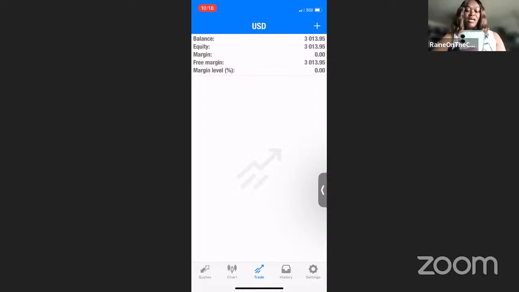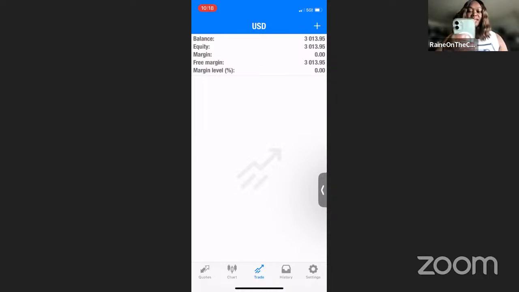Okay, awesome. All right, so guys, now I will talk about limit order. And this is a pending order. So with a limit order, you're not entering the trade right away. You're actually going to set the parameters. And if price comes to that entry price that we want, then we will be in the trade.